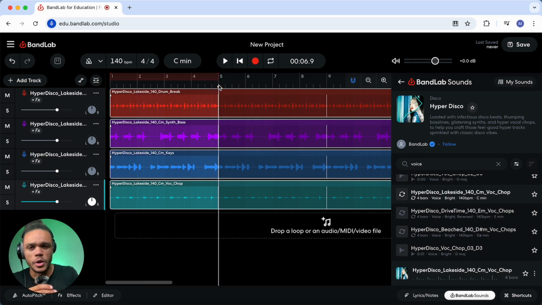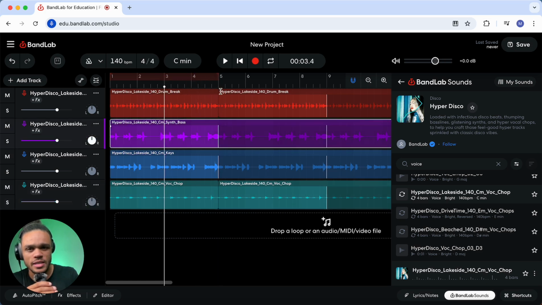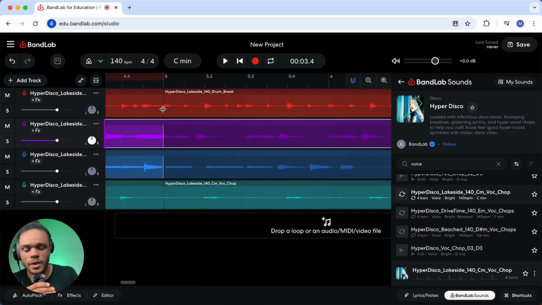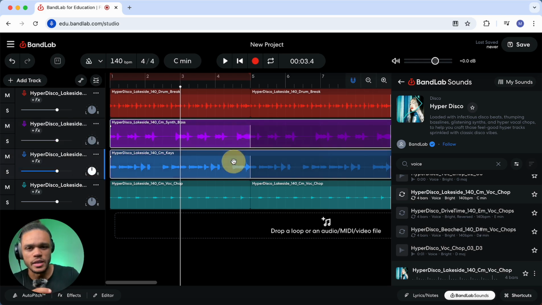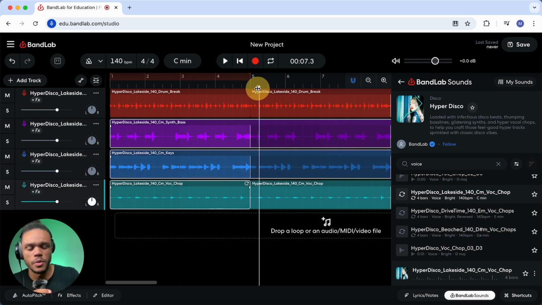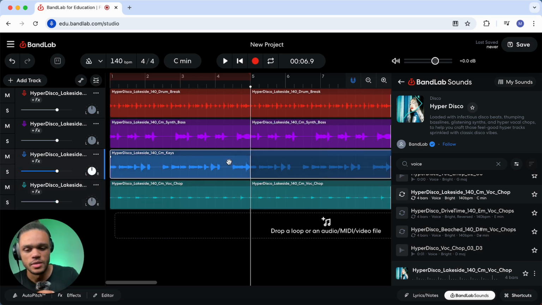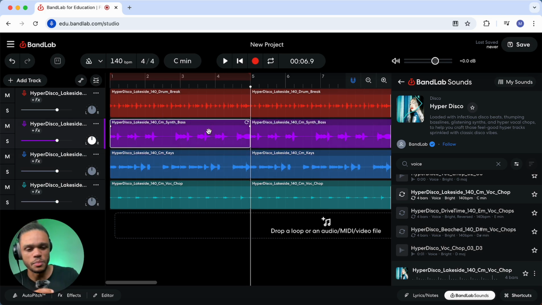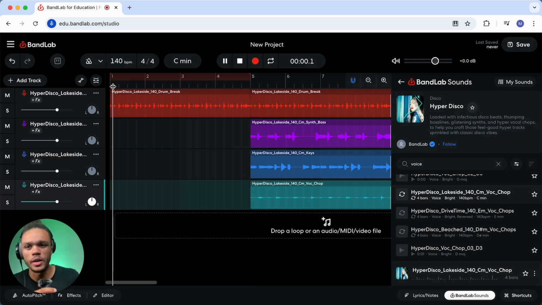So let me go here to my 4th bar, and I'm going to slice. The shortcut for slice is the S button. Click S, and boom, you slice this track in half. If I move my playhead, you can see that slice over there. If I zoom in, right there. All right. Now, if I want to slice everything, I can just click and then hold shift and click all the other things I want to slice. Move my playhead to where I want to slice it, and then slice. And that should slice everything. That one wasn't sliced. All right, cool. So I'll delete that, press backspace, click that, backspace. So now my drums are the only one in that first half.